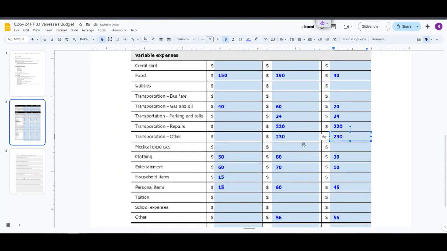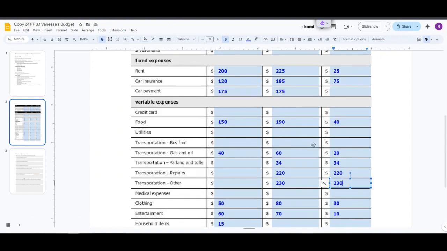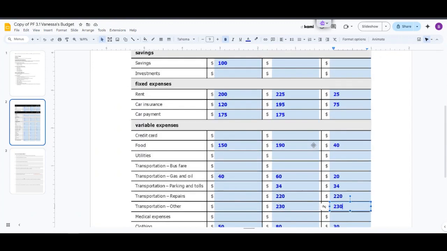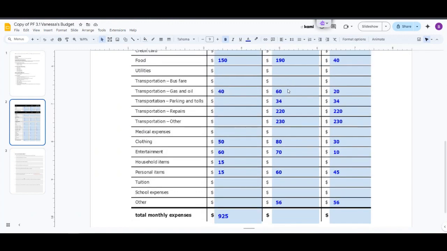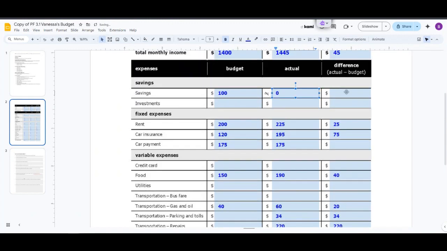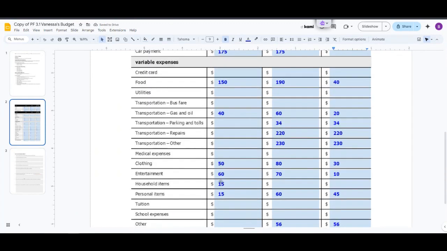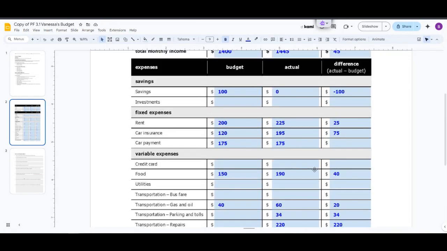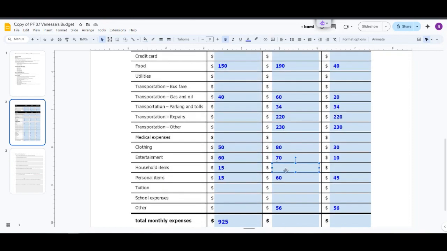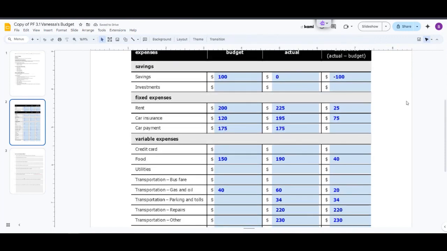All right. Now, there's no mention of any other spending or allocation of money. And so let's see. She had planned to put $100 into savings. There's nothing that says that she did. So she was 100 under her savings goal. She also planned on putting $15 toward household items. She put nothing there. So that was 15 under budget. So that's a good category to be under budget. Savings, not so much.